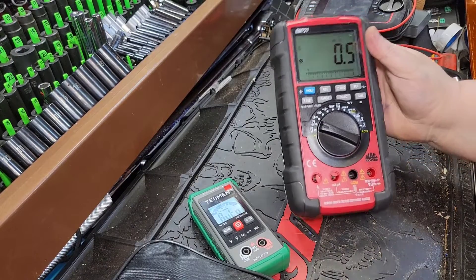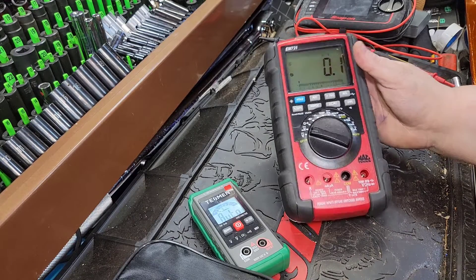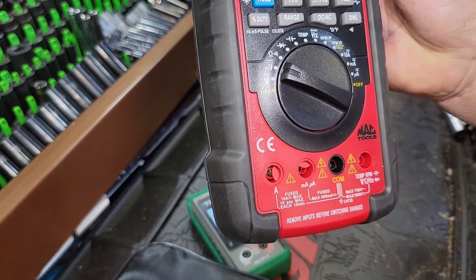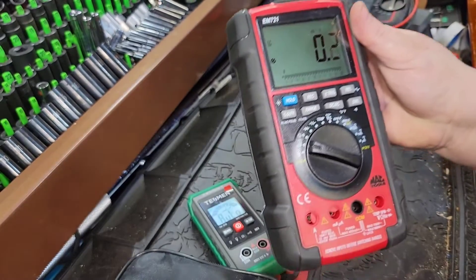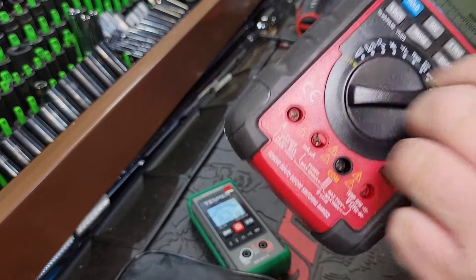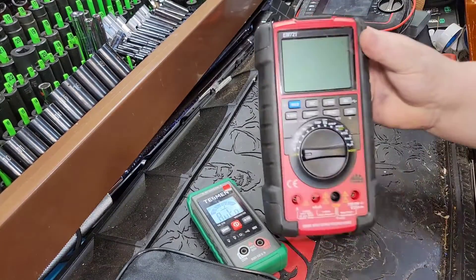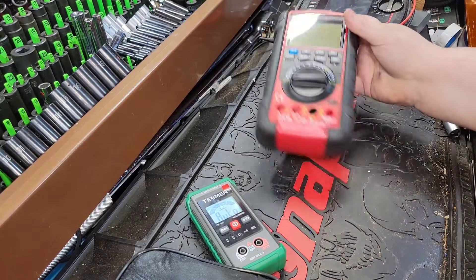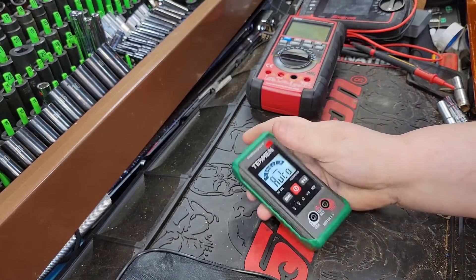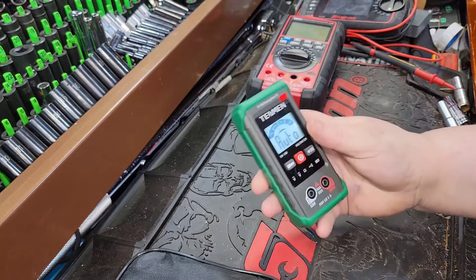The Mac one — I got it on a deal, about $400, and I needed to buy the low voltage probe. Mac also has this cool lockout feature so you can't put in your probes on the wrong setting. The lockouts change with the setting, which is kind of nice and unique. It's a rugged tool, holds batteries, and does a pretty decent job. But today's video is going to focus on this $12.99 Tessman meter, which is absolutely phenomenal for the money.